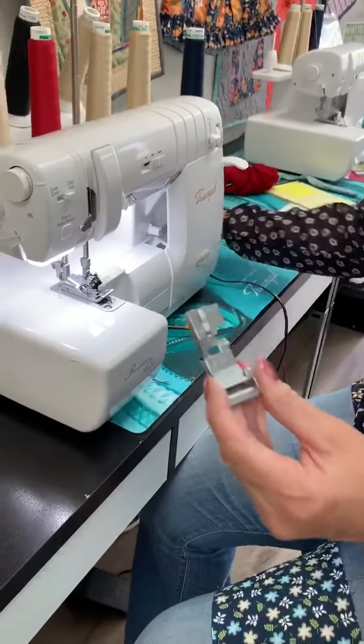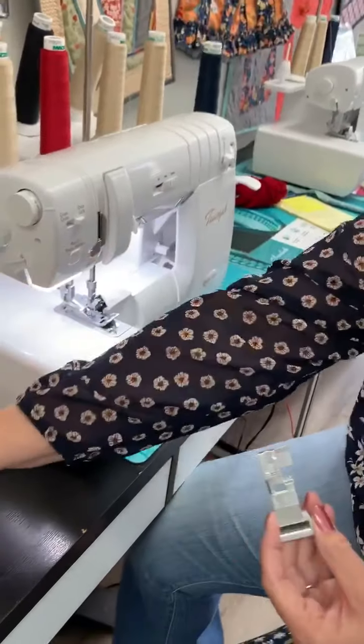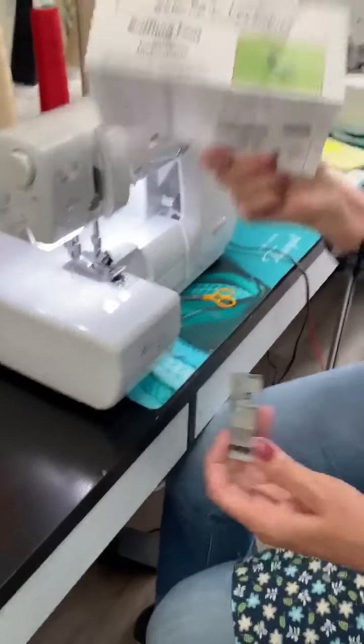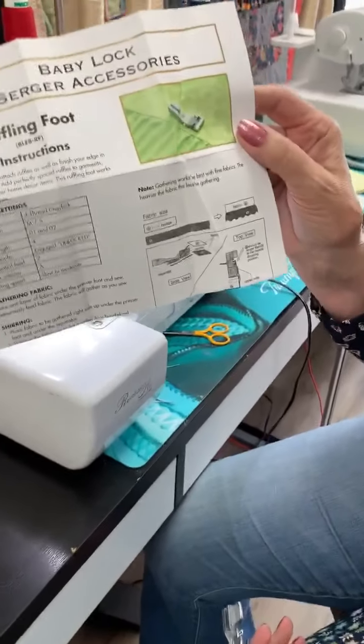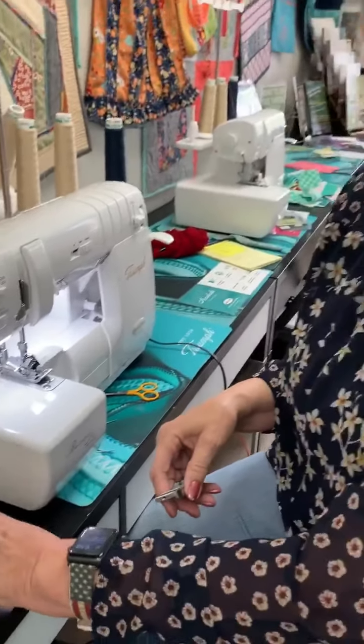Okay, I'm going to get my ruffling foot out. Oh, okay. Comes like this. Yes, with the instructions in it. This is what it looks like. And the instructions are all right here. Tells you how to put your fabrics in. And of course, you're going to put this sample in your book.